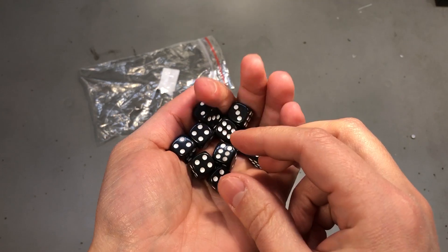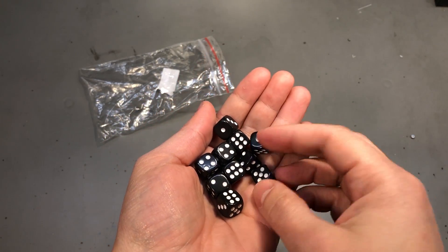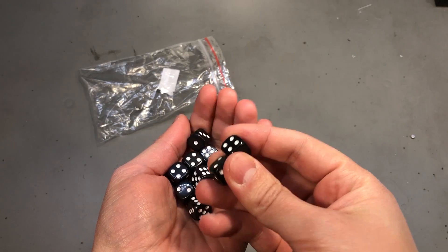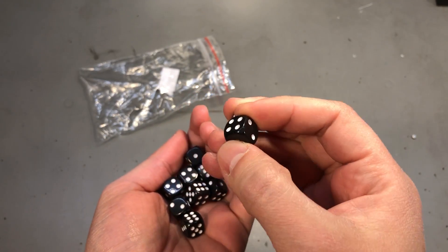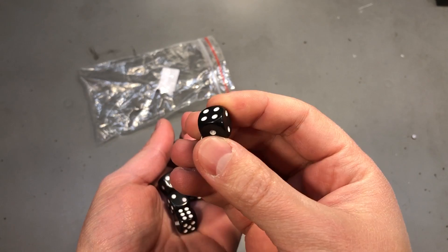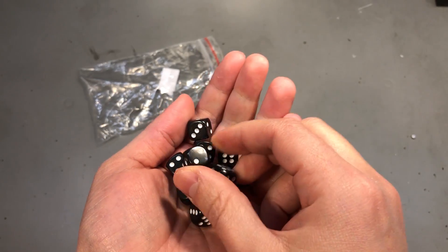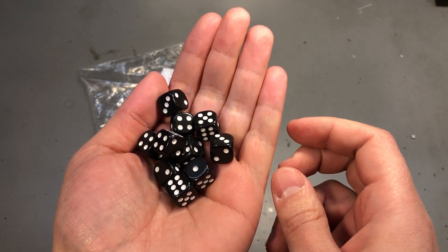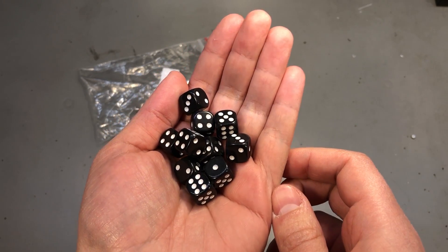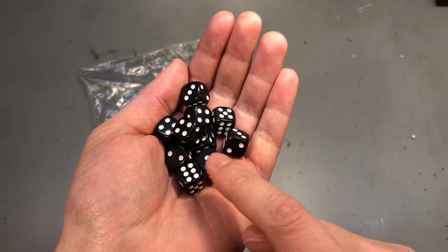Since we're spending a lot of time inside our homes, I discovered some board games I had and noticed I needed some new sets of dice. I ordered these black ones because I thought they might look cool, but I was kind of expecting a smaller size. These are 12mm dice and they come in a set of 10 pieces — something like $2 shipped, which is quite affordable, and they should last a lifetime as long as you don't lose them as I did with the previous ones.